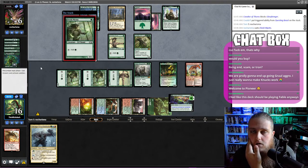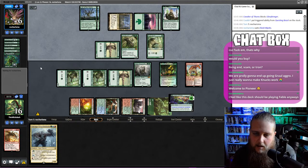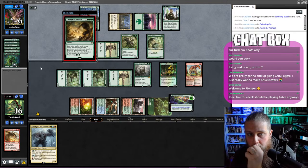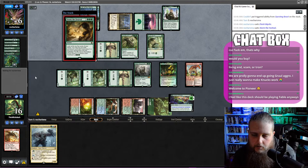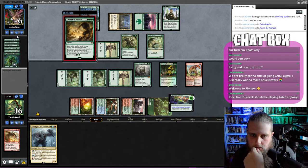But Scam, I guess the cards I have to buy for would be expensive. I'd have to see the pricing. Personally, I think the Scam package should be banned, but it's not Style Magic, I think, is very fair. But I did run it in this thing. I guess we can hope they kind of whiff on it a little bit. I did run an 8-Rack, so I still feel like the 8-Rack Scam package is pretty solid. I don't know. All three are good choices. Didn't mean to hit the microphone. I'd probably honestly just lean into Tron at the end of the day. That's probably what I'd lean into is Tron.